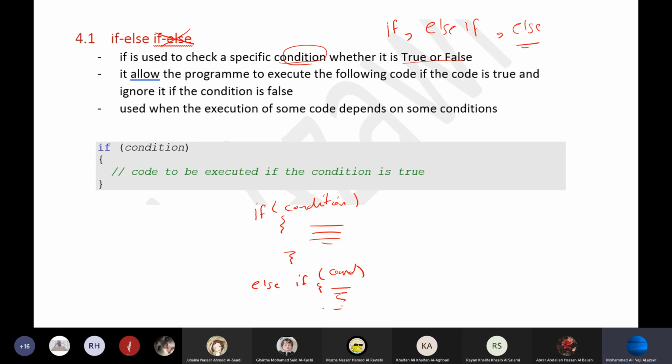It allows the program to execute the following code if the condition is true, and ignore it if the condition is false. We use it when the execution of some code depends on some condition. So this is the structure: if condition, then execute this code.